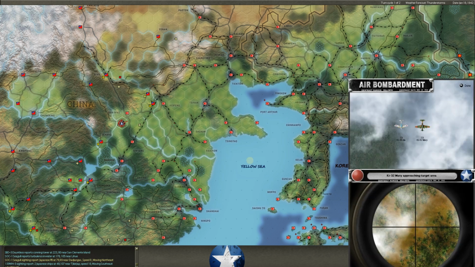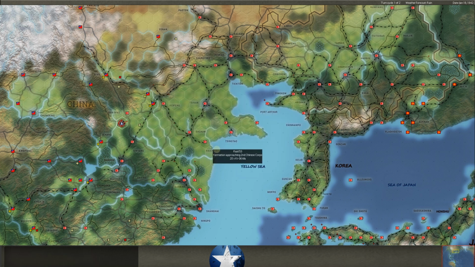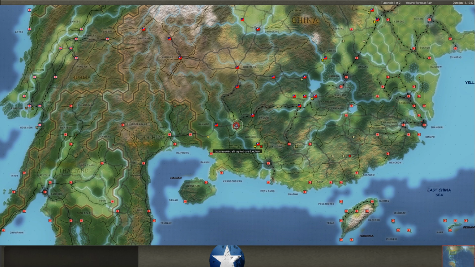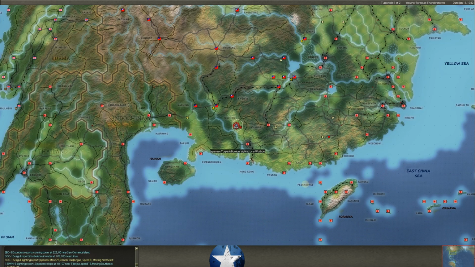19 Marys, 19 Idas. This is the group trying to get out of here, trying to get across the river, but they keep getting interdicted here by his bombing. 105 casualties reported there. They're going to get bombed again. 2 damaged planes, 33 casualties. If either of those planes went down, I guess it's a fair trade.